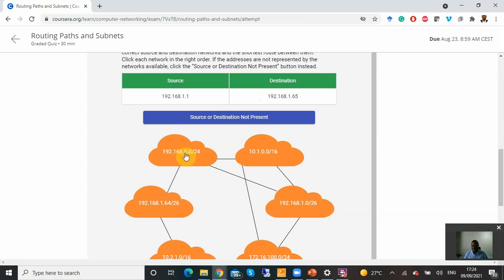This cannot be. I'm checking for the source. 192.168.1, the corresponding network ID.